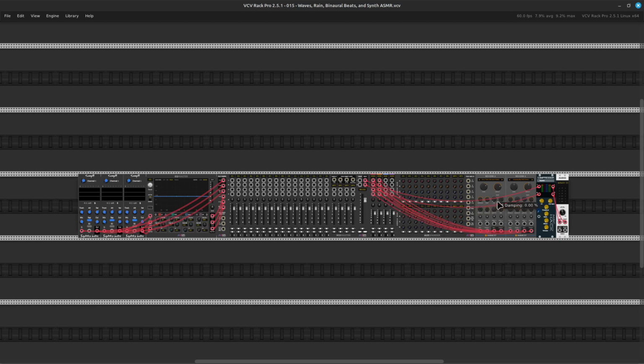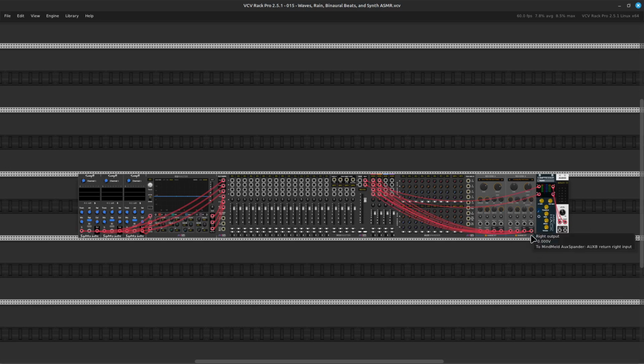I'm using Surge XT, the Reverb 2 module. All of these modules are free modules that I'll be using in this overall design, so you can check them out. And then the presets that I'm using here, I think I did tweak them a little bit, but they are largely the originals. Now that's Echo, and Amazing Big Hall is the second one.